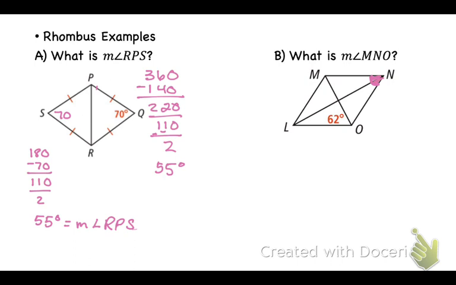Yes. So there's 2 ways we can do it. We can find the whole thing, or we can find half of it and times it by 2. So which way do you want to do it? Times it by 2? Might be easier because if this is 62, what do I know about this one? 62. 62.